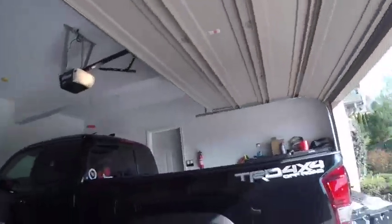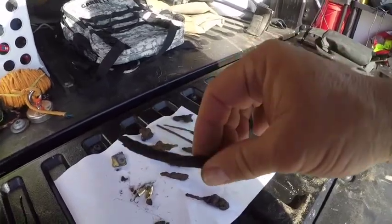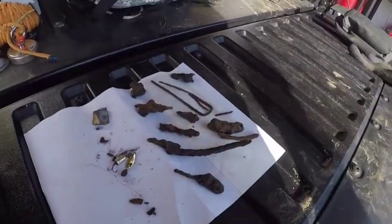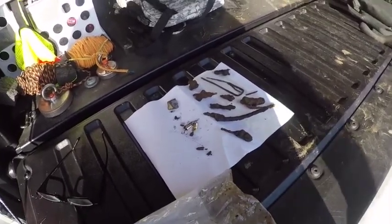I'm done with my magnet fishing — actually it was done yesterday, I'm just finishing the film today because I got busy and got lazy. At that point I was getting hungry, so I did end up leaving the creek and went and ate. That was a mistake because then I got really lazy because I really overate. Let me give you an idea of what I found, which was virtually nothing great. I found a piece of twisted cable — not a whole lot. I'll be really anxious to take the metal detector out where I was to give me a better idea of what's out there.